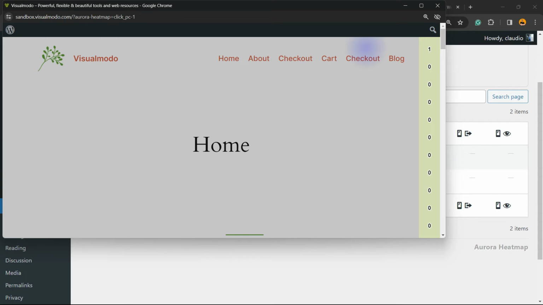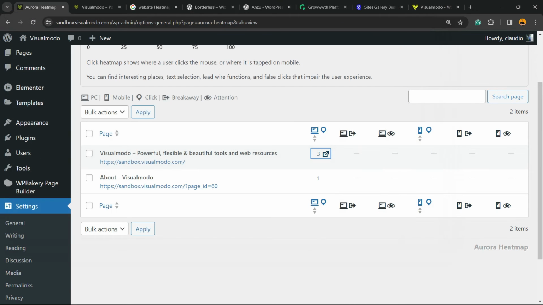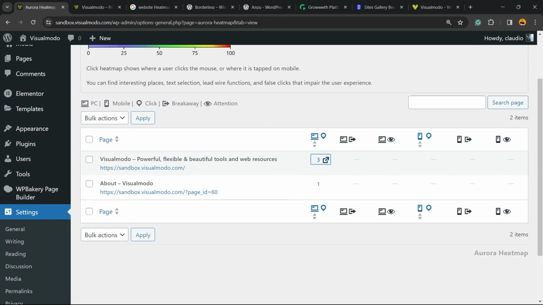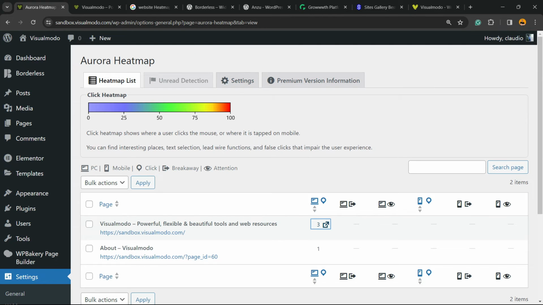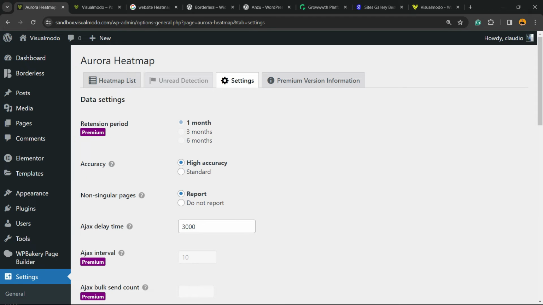in order to optimize it and to exclude unheated or unuseful sections of your site, okay? As a lot of people say, data is the best way to understand and optimize your site. And in this way, you're going to collect data. Let's explore the settings just a little bit, okay?